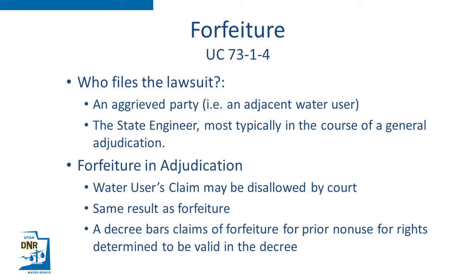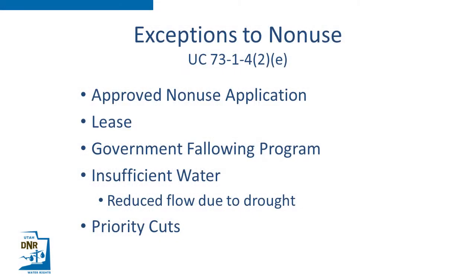first water right holder. But if they don't do that for 15 years after the first right holder put his water back to use, then that water right is no longer subject to forfeiture. A forfeiture action is generally performed through an adjudication. This means the state engineer would make a recommendation to the court, but ultimately it's the judge that disallows a water right and then decrees it is forfeited.